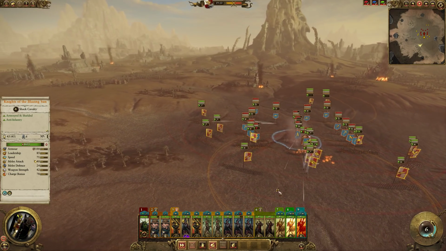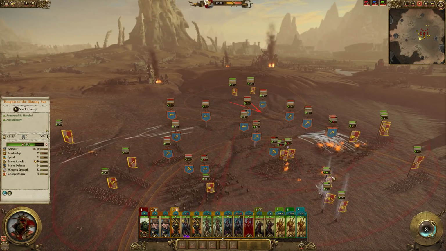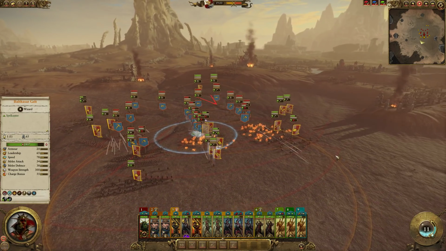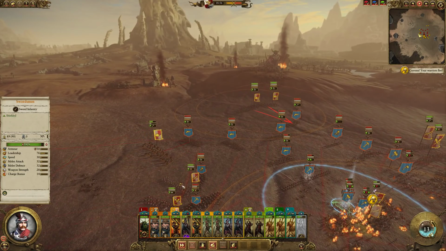Let's move back our cav. Move you into the guns. We'll see what we can do. Look how much damage we have done to his Lord, though. So let's go ahead and get our second accusation out on him. Let's get you moving. Let's get our cav moving around the sides. And here we go.